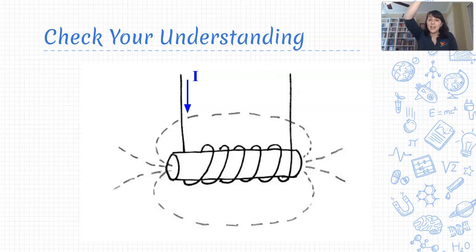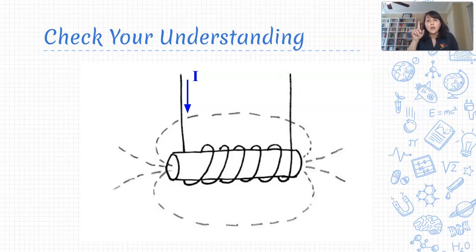Where the current is entering on the left, the current is flowing down on the left, and that wire wraps behind the solenoid and then comes up in front, down behind, up in front, down behind, up in front, and so on and so forth, and then exits out upward on the right side of our solenoid. Okay? So the first thing I'm going to do, this is too overwhelming. There are too many things. It's going around and around and around.